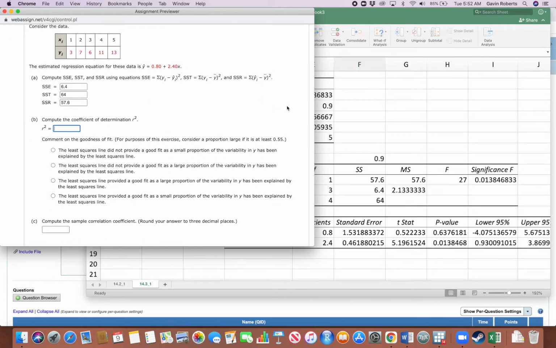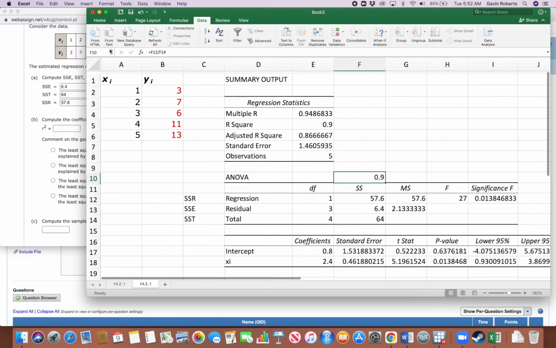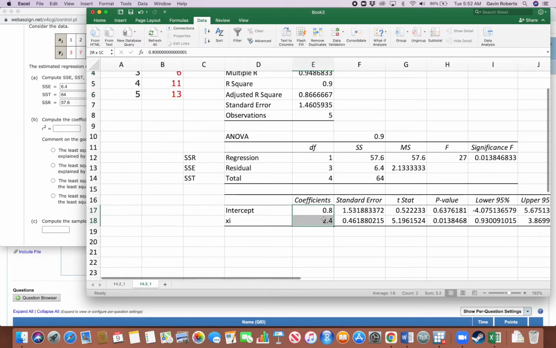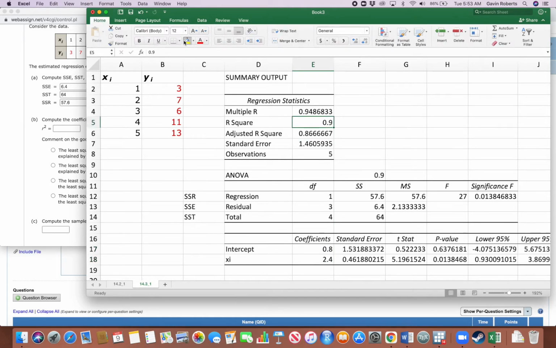Now here is compute the r squared. We just did it by hand, because the r squared is the percentage of variation that your estimated regression explains in y. That's kind of our goal of regression, explaining or predicting y. So it'd be good to know how much of y can be explained by this equation that I estimated. This says 90% of the variation in y can be explained by x, or this regression equation.